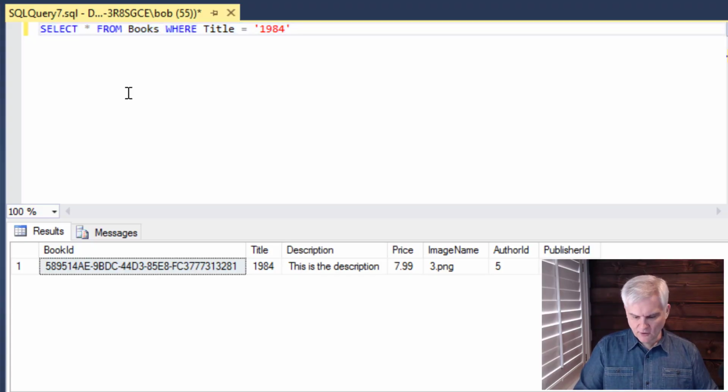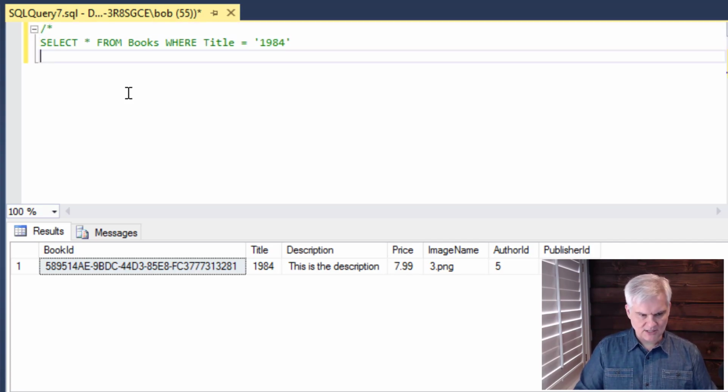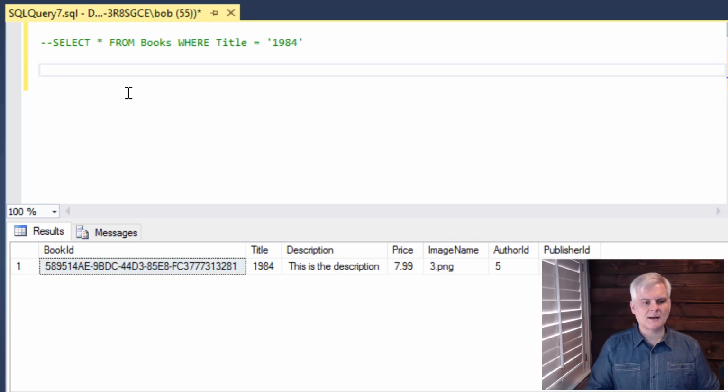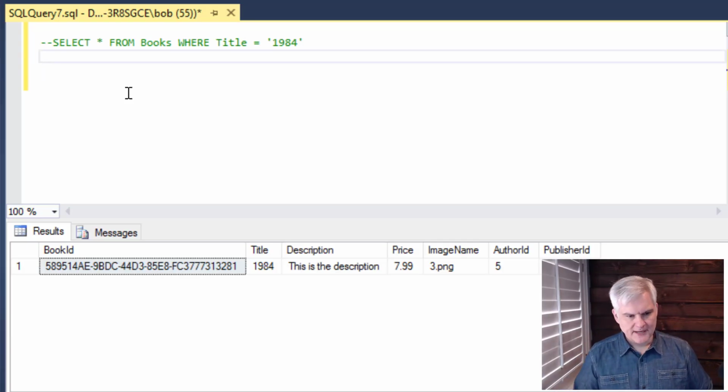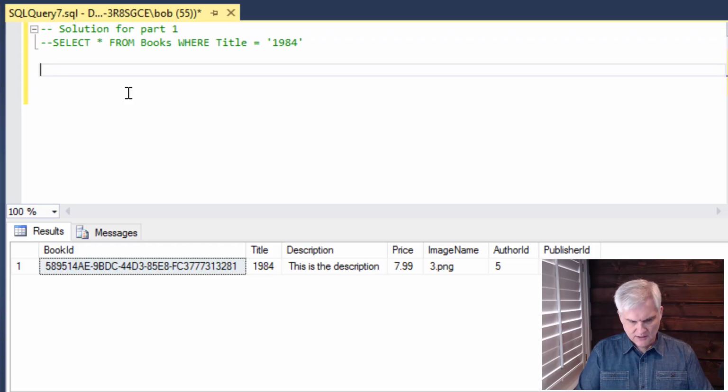Great. Now, before I showed you how to comment out using the multi-line comment, I'm going to show you one other way to do this as well, which is a little bit more convenient for single line statements. It's just 2 dashes. 2 dashes at the beginning of the line will comment out a line of code. All right. So we can do this: solution for part 1. A little comment there for our memory.